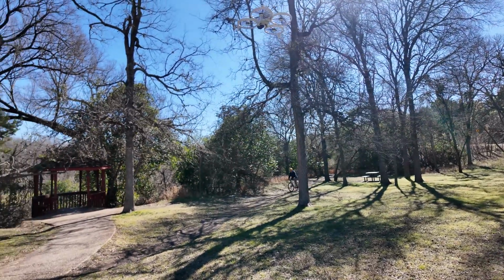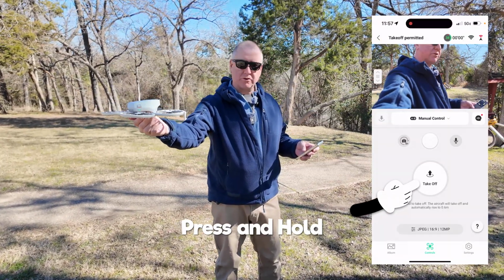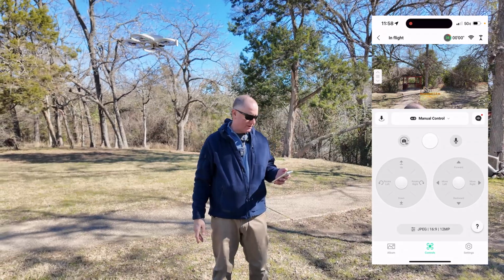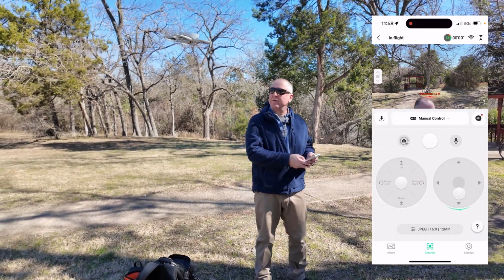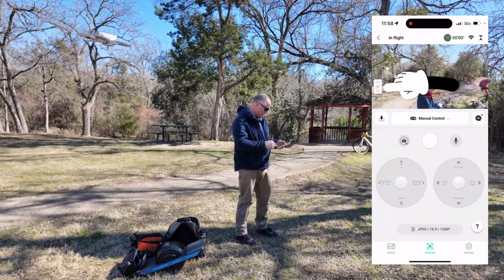For the first shot of the bike review, we thought we'd have the drone hover in place as I rode into frame and gave a little intro. We're going to go ahead and take off using the manual control on the phone. So I just hit take off. And then I'm going to move the drone backwards just a little bit away from me. And I want to ride up this trail over here. And I'm going to tilt the camera down a little bit.